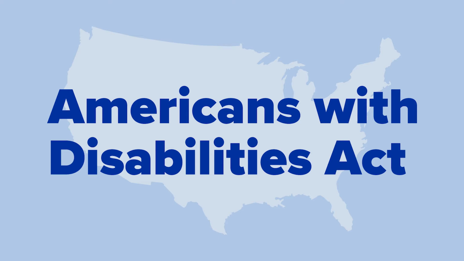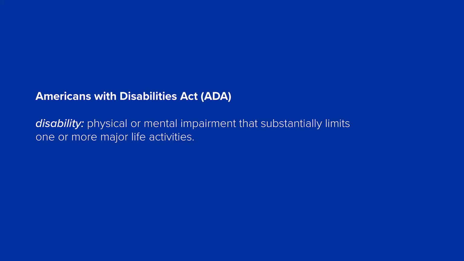To be covered under the ADA, someone has a disability when that person has a physical or mental impairment that substantially limits one or more life activities. Now, the person could also have a record of such an impairment, and that could be something like cancer, or if the person is regarded by others as having a disability. Now, in this situation, it could be a person who perhaps has facial scars that may result from burns, but who doesn't actually have any limitations to major life activities. The fact that other people perceive the person as having a disability is what would mean that the person is actually covered under the Americans with Disabilities Act here. And I think that's an important distinction.